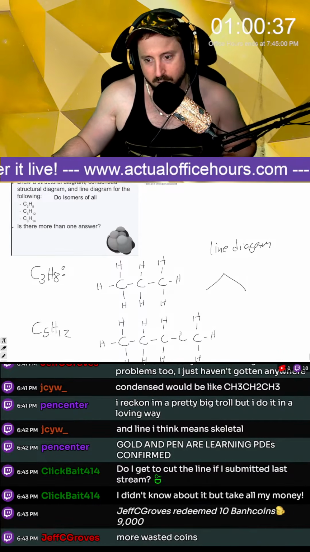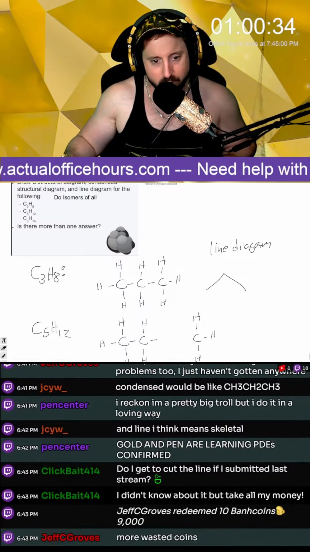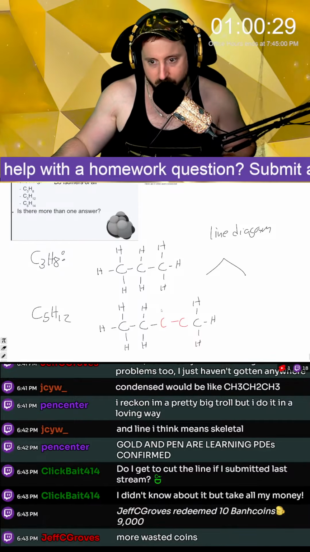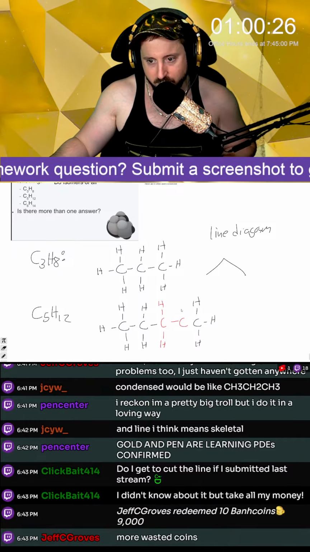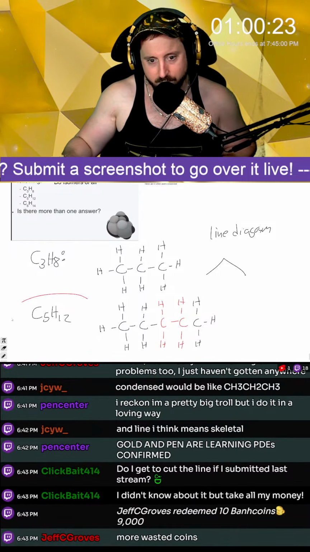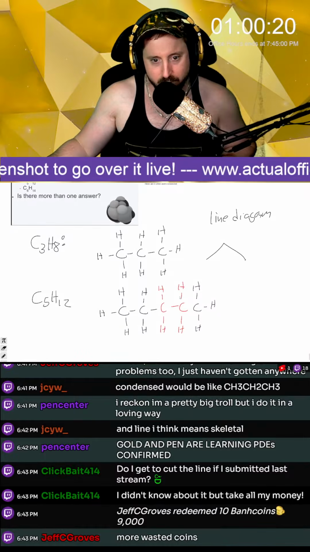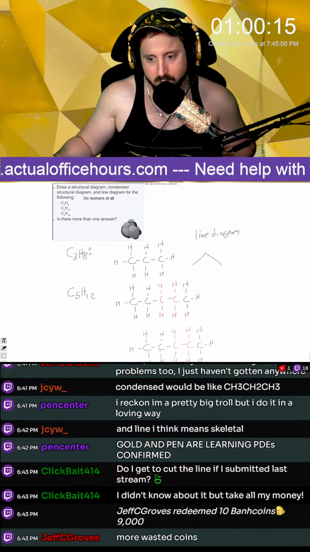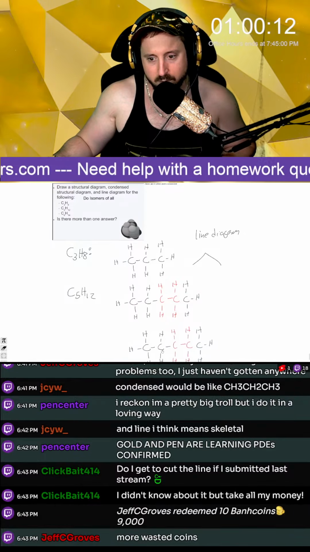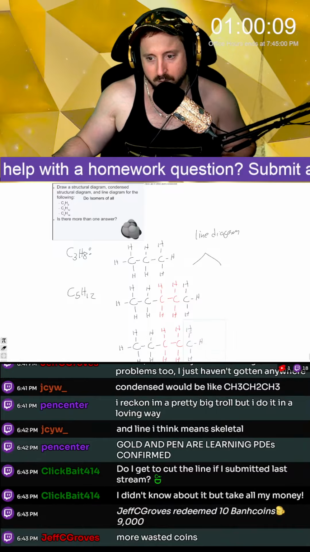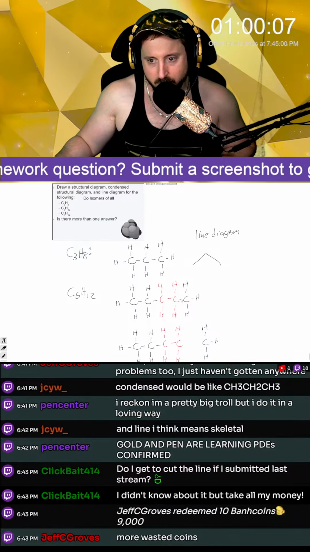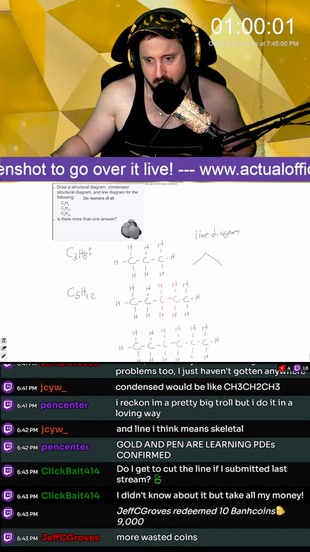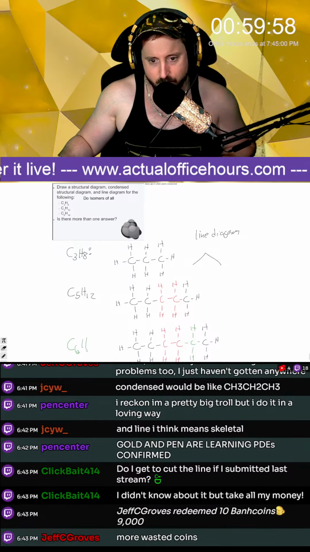Here, I'll put it with colors so you guys can see. It's actually kind of cool. So in this case, I take my original thing, and then I'm just going to slam 2 more carbons in there with 4 more hydrogens, right? And that's going to form now C5H12. And then it's kind of the same thing with C6H14. Just put another one. CCHH. Good. And then this is C6H14.